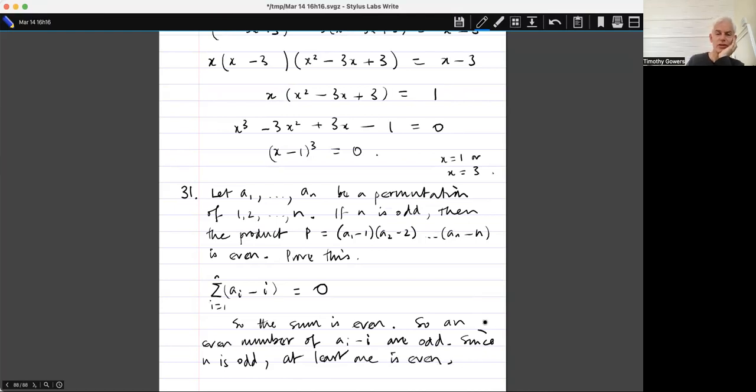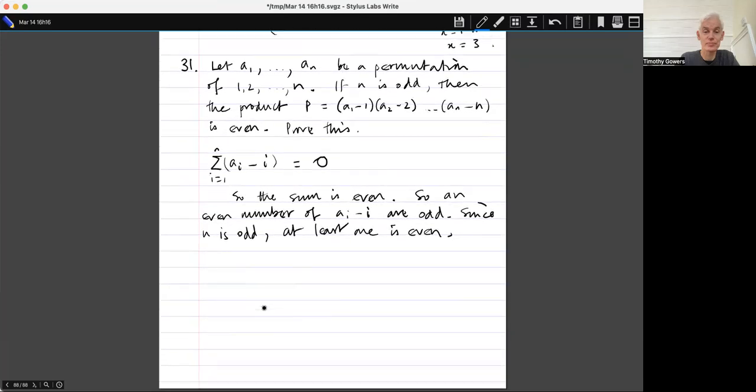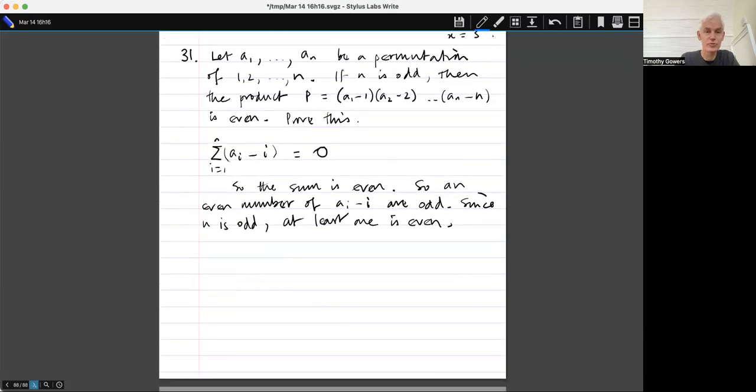So why did I get that so quickly? Well, I thought, okay, we need just one of these brackets to be even. And there've already been questions on this sheet, so this is an example where doing the sheet, doing the questions has sort of improved my speed, so to speak. When you've got questions about permutations of 1 up to n, then it's often quite useful to look at the sum as an invariant. And so I just sort of wrote this thing down without thinking, really. So let's move swiftly on.